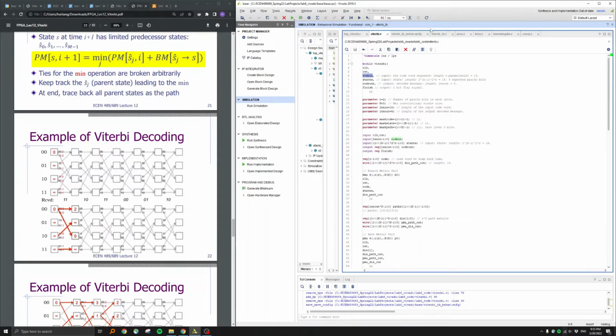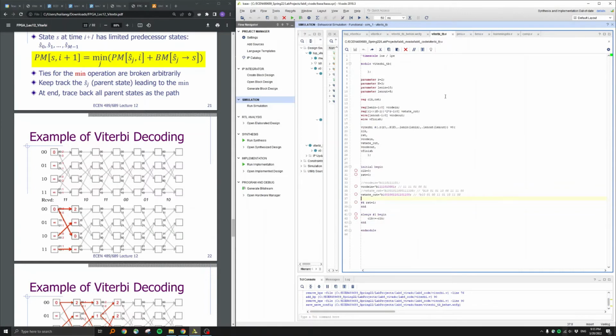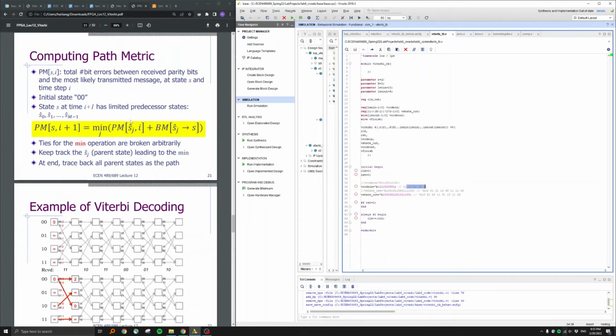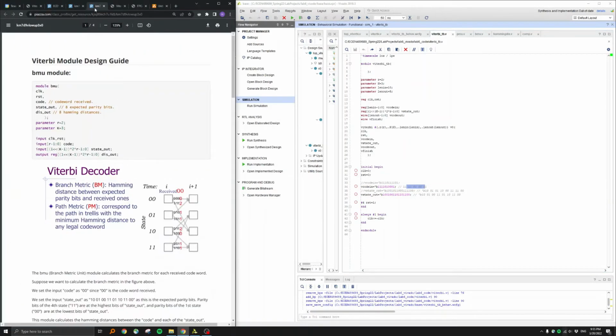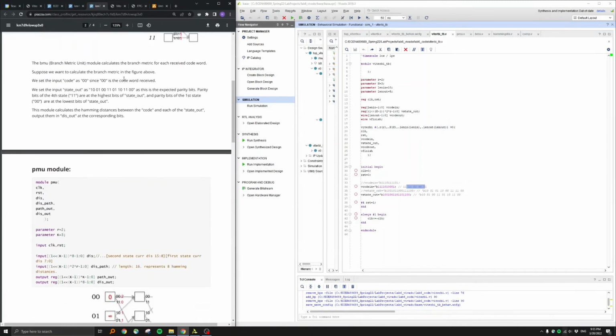Let's look at the test bench provided. These are the code words in the test bench, but you can also change them to anything else to fit your own case. For example, the code word is just like this: 1 1 1 0 1 1. Of course, this is different from the lecture. Let me see if I have the same one.